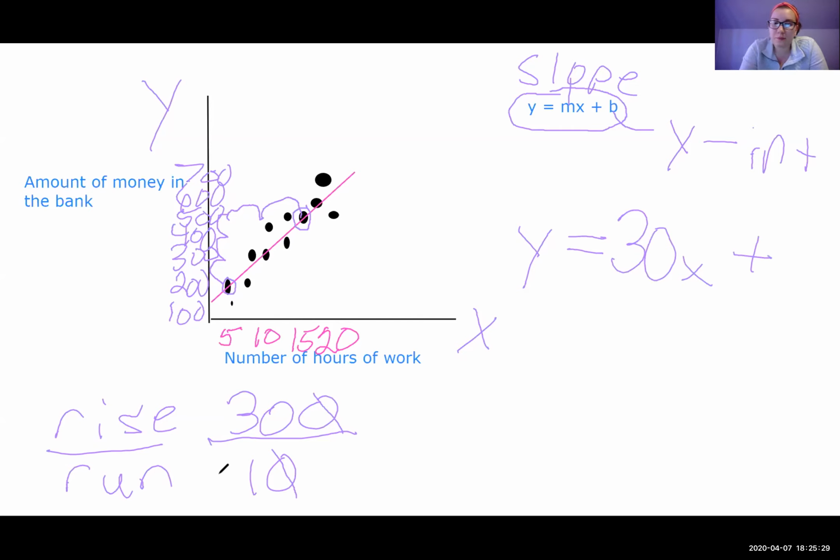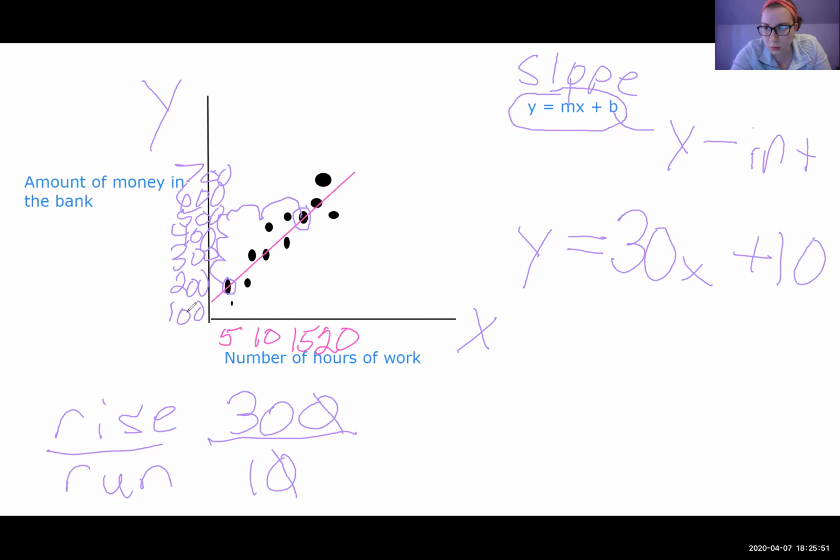For every hour, you earned about $30. That's your constant rate. So if we're looking at this line here, the way it comes down, we're going to say that it's about 100 is the y-intercept. It's a prediction. We're talking about predictions this unit and this lesson. So just believe me, it's not drawn to scale, but it's 100.